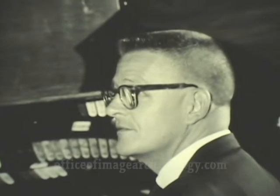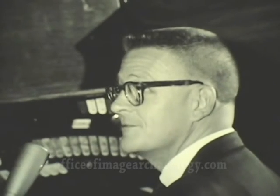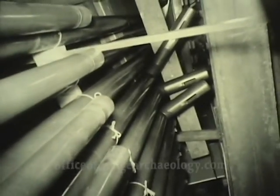How long did it take to install something like this? We had three organ technicians from Seattle working night and day practically for about 3 weeks. Oh, dear. Well, that's a lot. How much room did it take up to move all of this? Well, you're standing directly over the chambers, and 17 feet down is the floor, and they are 40 by 40, crammed full of pipes and wood and sound effects and all sorts of things that you can imagine.